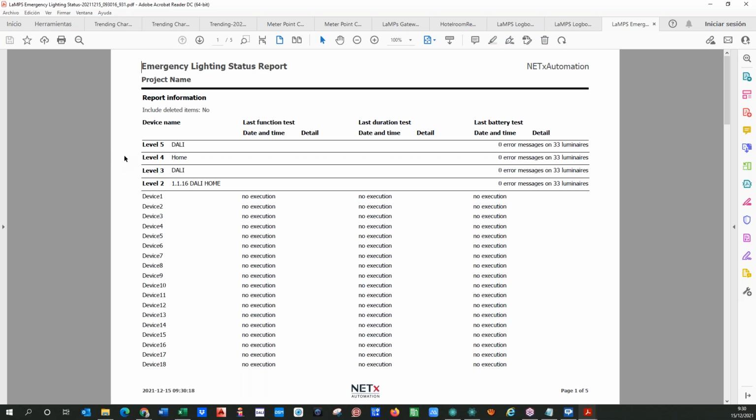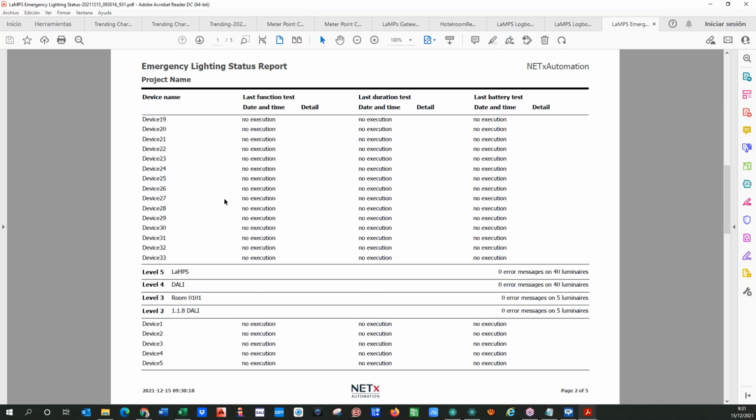Even if it's not mandatory by law, it's interesting for the maintainer of the buildings to have emergency lighting with an auto test system. This means the test can be done automatically and you don't have to spend one month checking the emergency lights. It's done automatically. So we can also have this included in DALI, and if it's included in DALI, we can also integrate it in the LAMPS module. So it's very, very interesting.